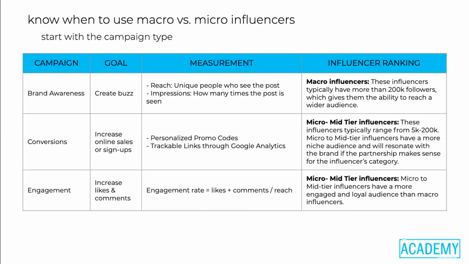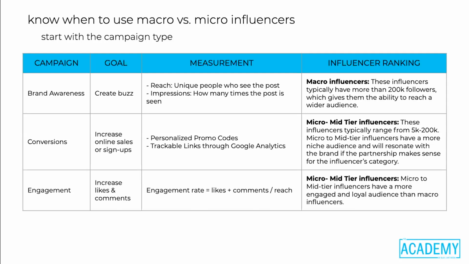Typically, macro influencers have about 200,000 or more followers. Of course, that varies. You can consider a macro influencer to have 100,000 as well, but that's really where that big following comes into play. And again, make sure that you're looking at the engagement here: how many views they're getting on their videos, how many likes and comments they're getting, to make sure that these followers are actually real if you don't have a tool to check that on your own.